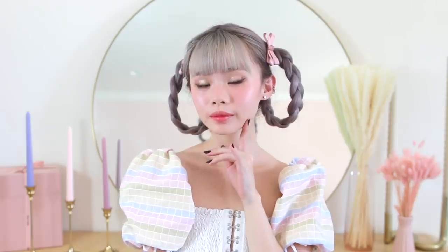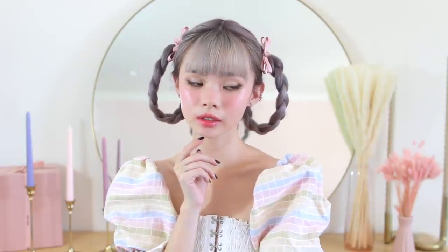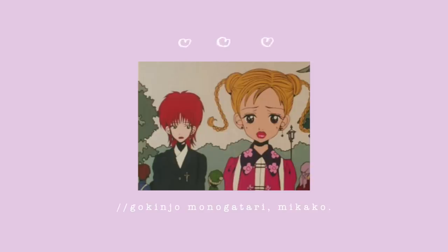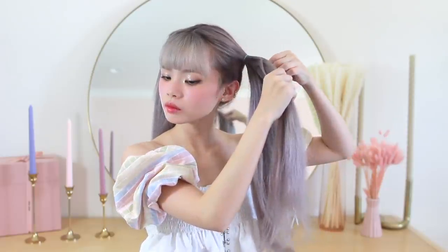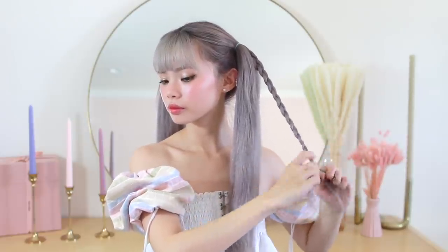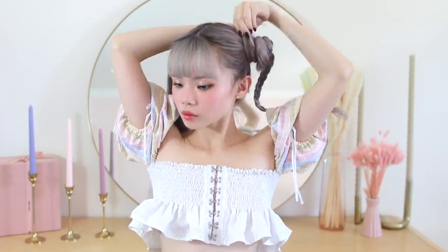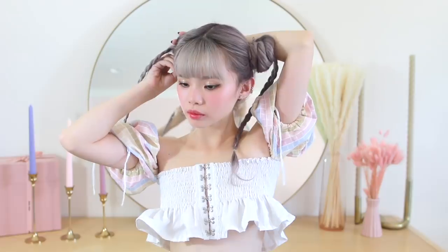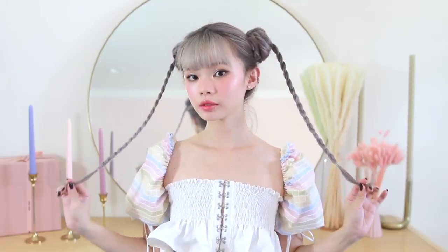I think mine look a little bit too big because my hair is really long, so I think this is another hairstyle that would look really great for people with a bit shorter hair — maybe mid-length or shoulder-length. We are going to do another one from Neighborhood Story. I had a little bit of a hard time translating this into real life, but I think I did my best and it still looks pretty cute. Starting off with some high pigtails, I'm finding the center piece of my hair, taking that out, and braiding it with a regular three-strand braid secured at the bottom with an elastic. Then taking the rest of my hair, I'm twisting it away from my face until it collapses into a bun, and pinning it in all four directions for a really secure hold. It's definitely wearable, easy to do, and something unique rather than just regular double buns.